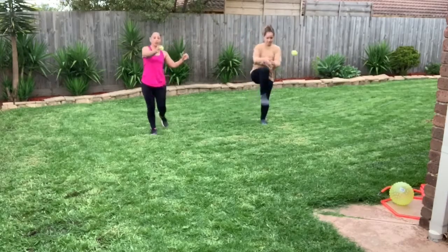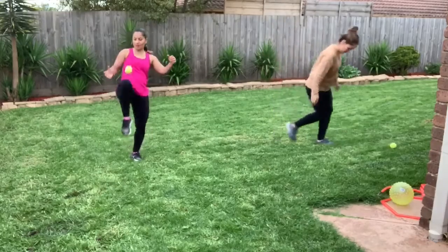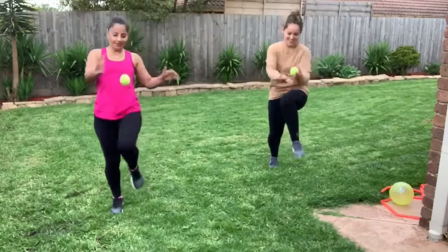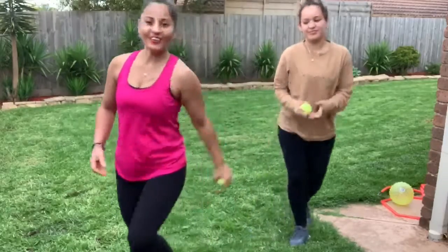So catch the ball, throw the ball. Don't lose the ball. Oops. All the way up, all the way up, all the way up.